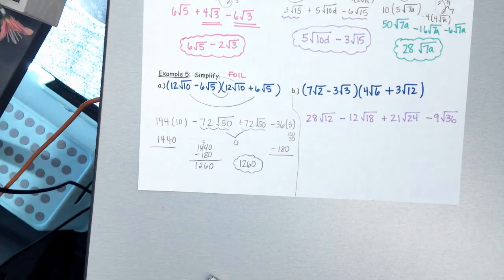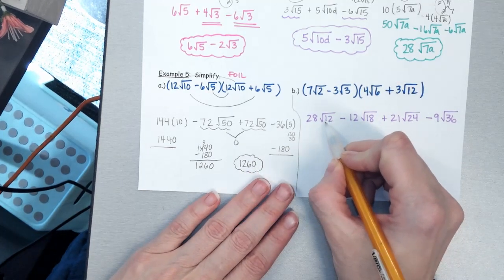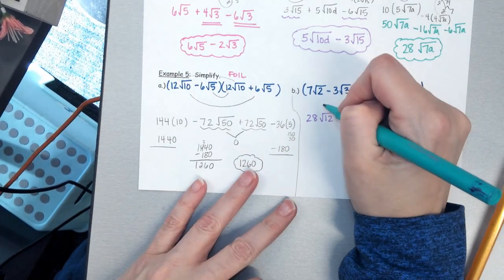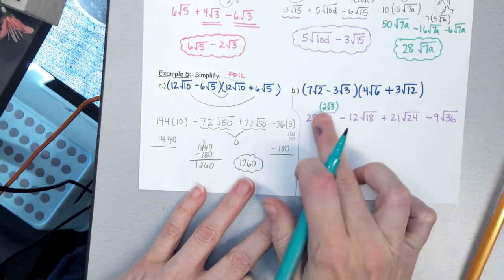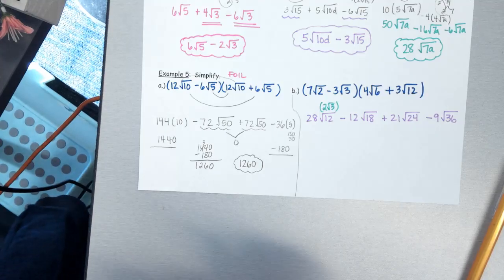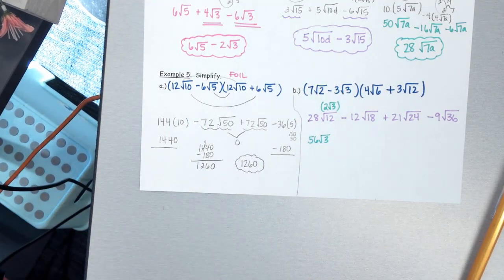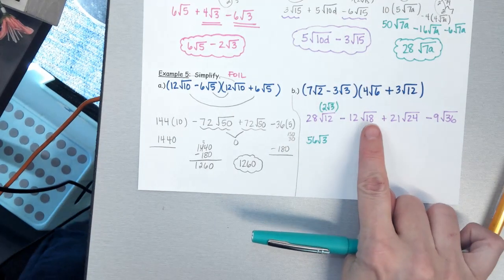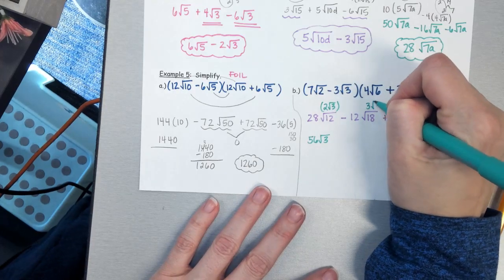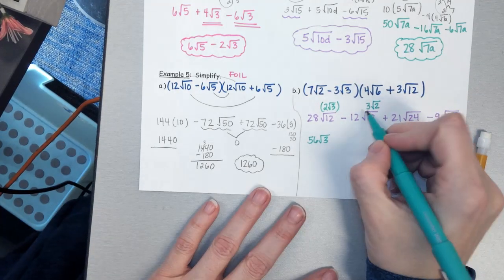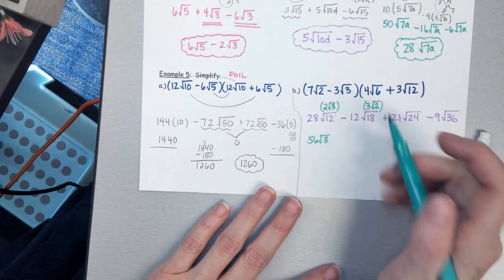Okay, because then from here, we're just going to be simplifying. So 12, because that's the square root of 4, I know that that's going to be 2 root 3. So when I'm multiplying 28 times 2 root 3, which is going to give me 56 root 3. Okay, for 18, what's the perfect square in 18? 9. So the square root of 9 is 3, right? It's 9 times 2. So then what I'm multiplying together here is the negative 12 times 3 root 2.